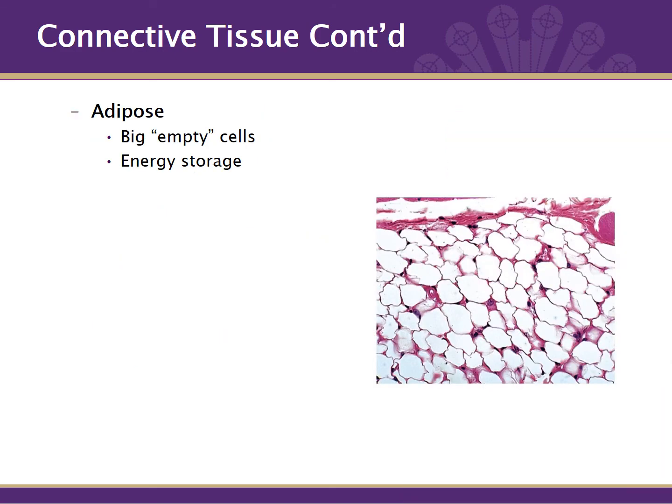Adipose tissue looks like big empty cells, but they are not empty, they just look almost clear. There is also a good blood supply. Adipose functions as the fat under the skin, rests on the heart surface, and surrounds kidneys and eyes. It is a form of energy storage, provides insulation, protects organs, and gives shape to the body.